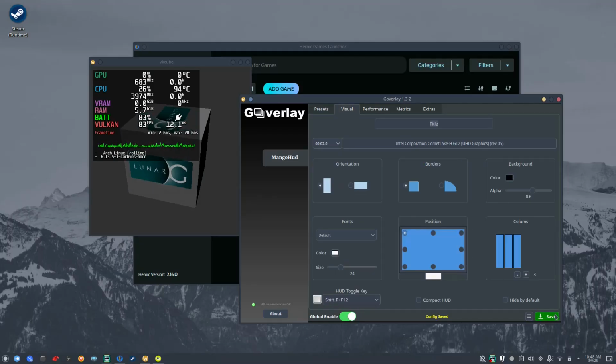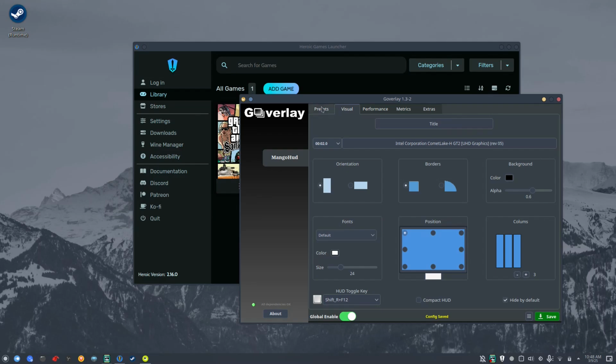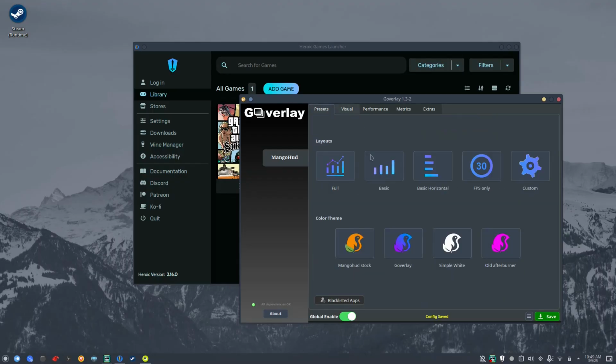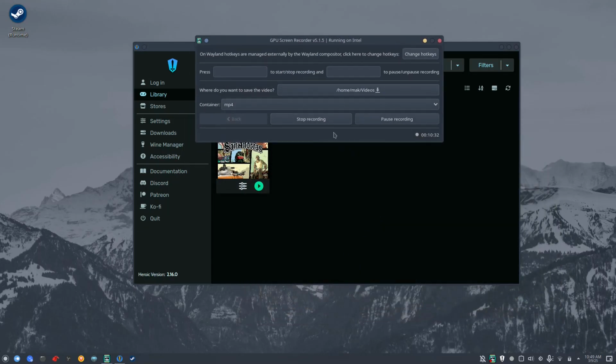Save. And go to visual and enable hide by default. Shift F12 to open. Select the main GPU, and you need to restart your system for it to take effect.